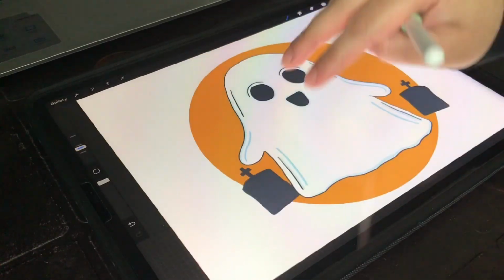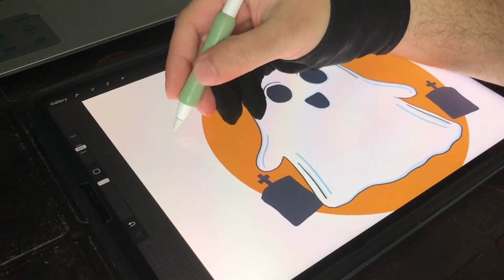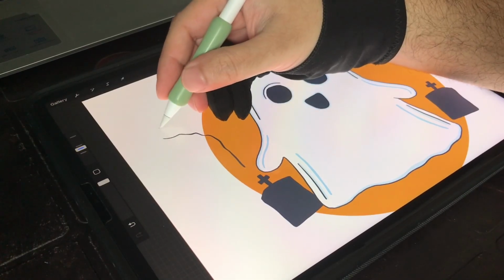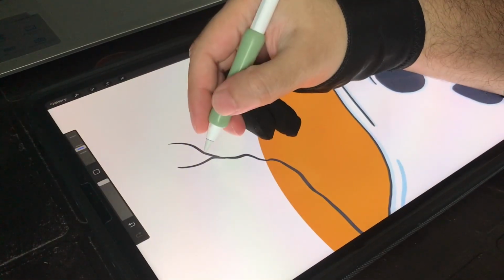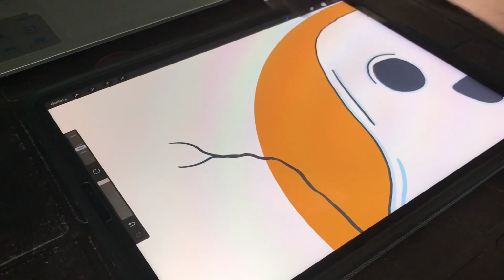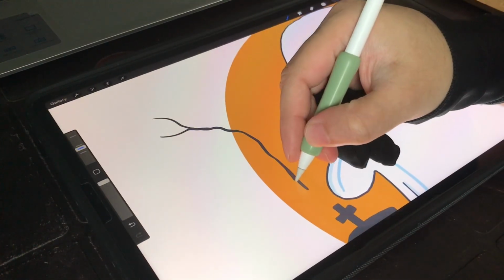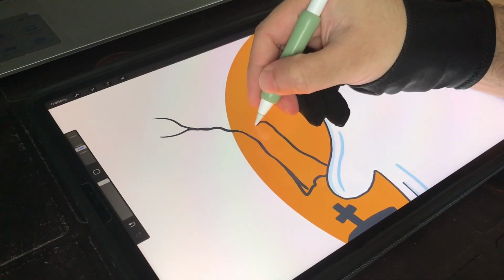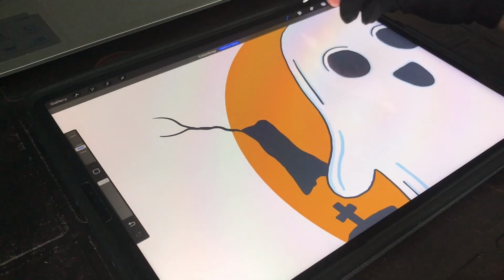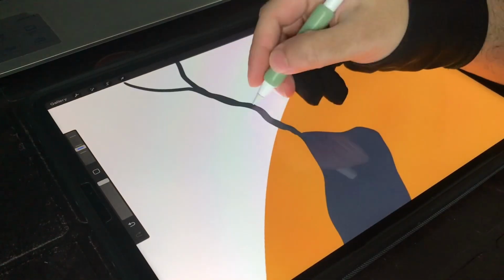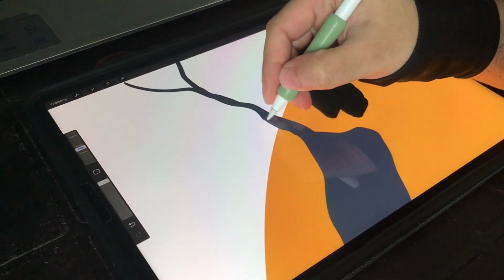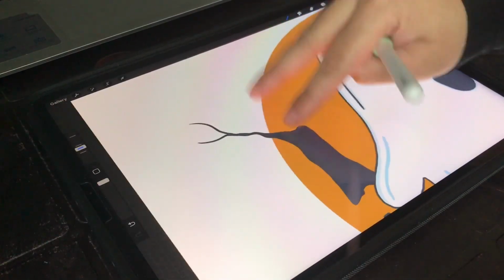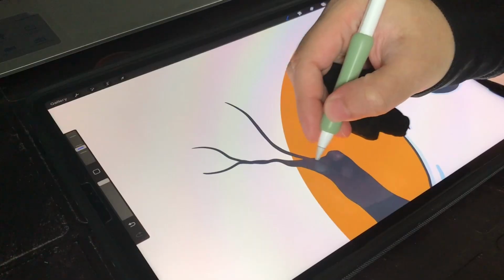So yeah, these two tombstones that I just drew were just random things that popped into my mind. I was like, what could be nice next to a sun? And then I figured I'd draw these trees that had no leaves. And usually when they show these horror or ghostly looking trees in a, what do you say, a haunted forest, they always have no leaves.